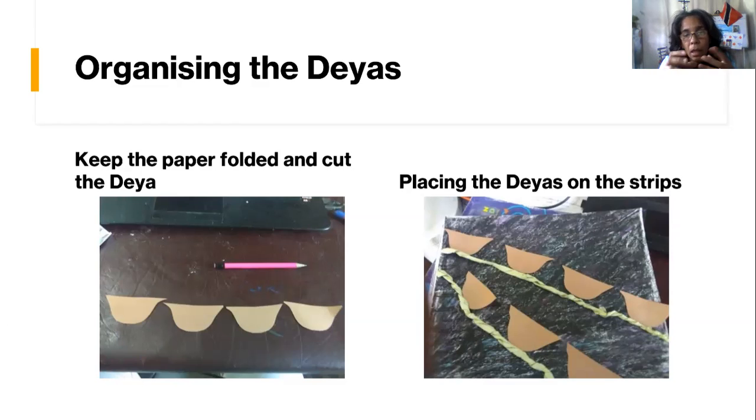Then what they normally do, what Hindus normally do, is on that row of bamboo, that strip of bamboo, they would stick their deyas. So you would stick your strips any direction you want. I liked it across the page, slanted downwards. If you wanted to go upwards, if you want to make a curve, go right ahead. You and mommy, abuela, tia, you all are the designers. Wherever the strip is though, you are going to put your deyas. All right?